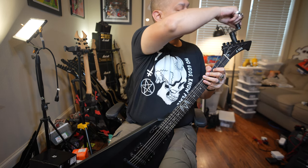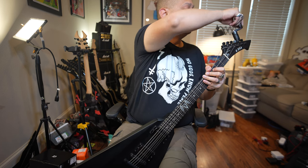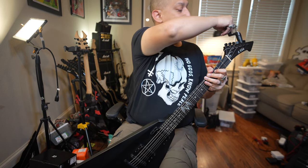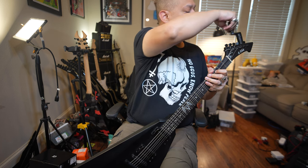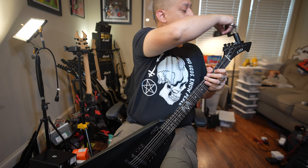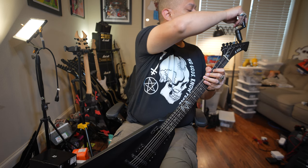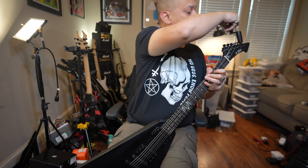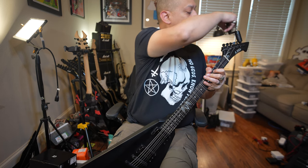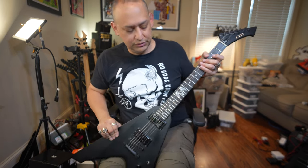I recorded all of the Grave Energy songs with this set of strings because I just set it up. Wait, is that the wrong way? This one's backwards. No wonder it didn't work. I noticed that that one was weird when I was trying to tune it earlier, or yesterday actually. And sure enough, it's backwards.